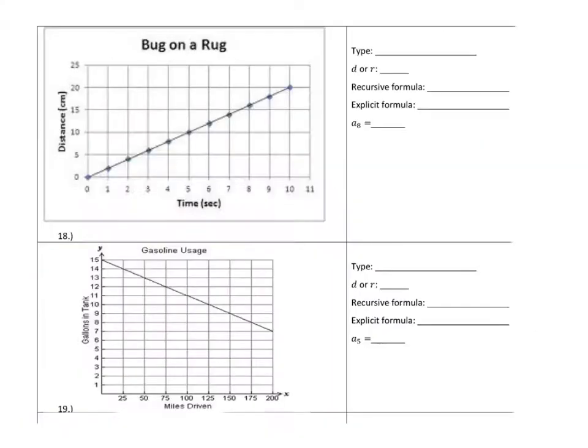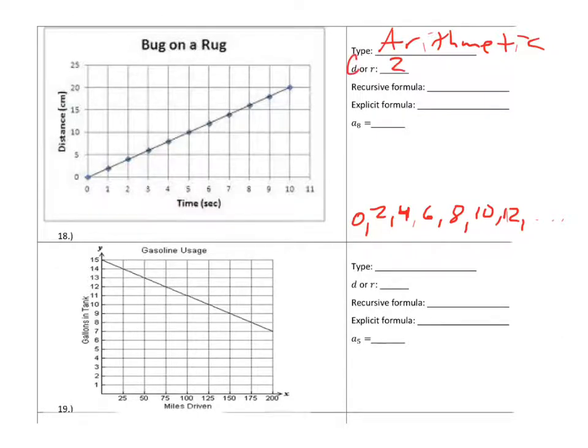Anyway, moving on to number 18, we just have a linear or arithmetic sequence here. So this one's arithmetic. It has a pattern of adding how much each time. To figure that out, you can just write what the sequence is. So let me do that real quick. Okay, so our common difference is what we're adding each time, which is going to be 2. The initial value is going to be 0.